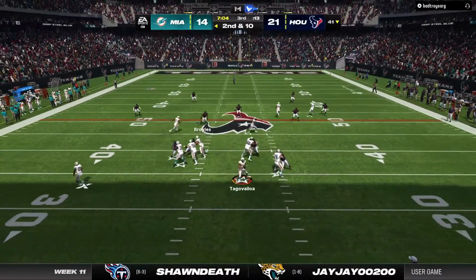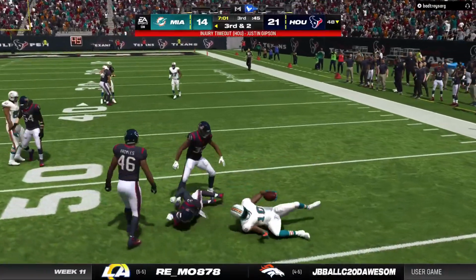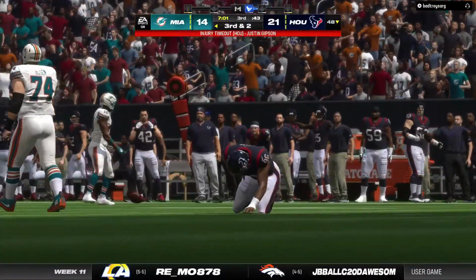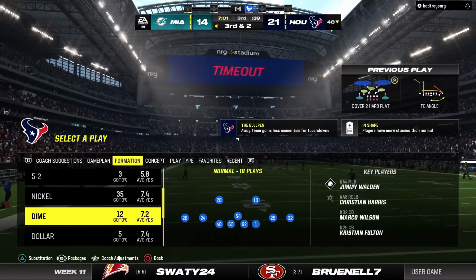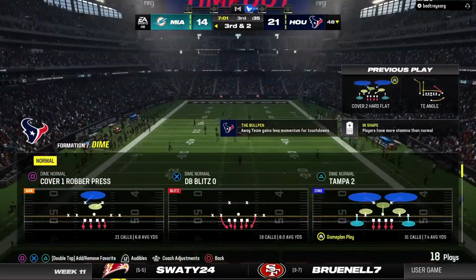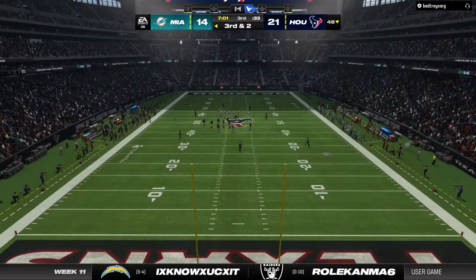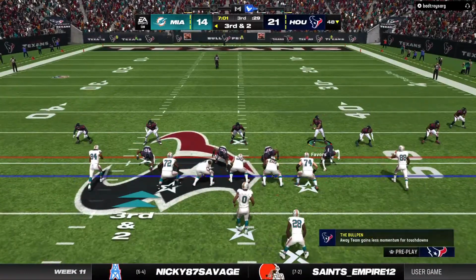Back to throw now on 2nd and 10. Throw right side, Wilson. And he'll get it out a couple yards shy of midfield at the 48. And we've seen him have success early on with the ball in his hands because he has to get it in space and make a play, kind of a receiver. At that time, they closed down on him quickly and held him to a short gain. 3rd and 2.